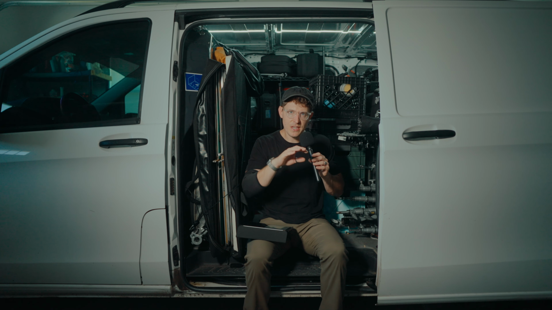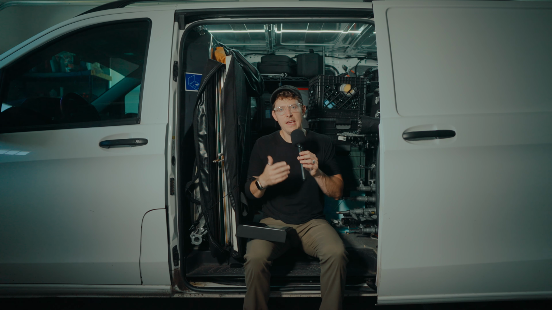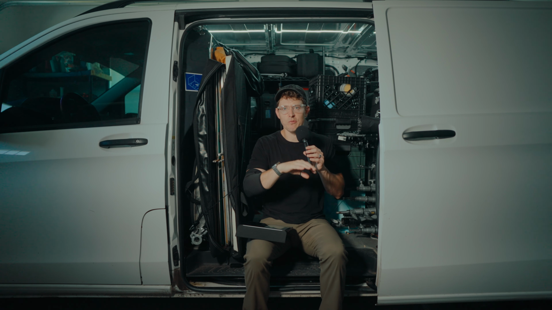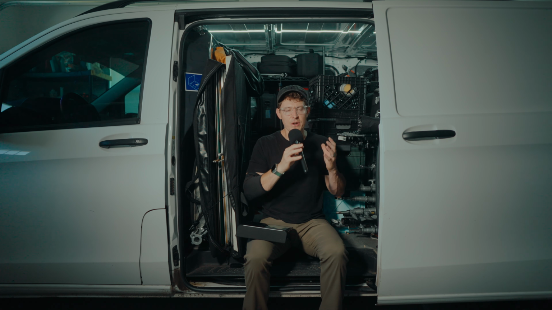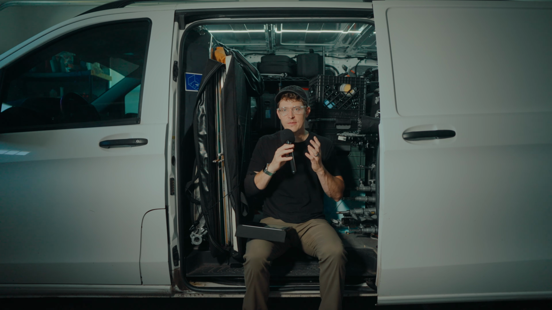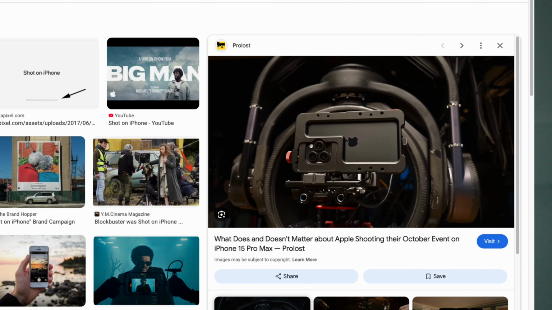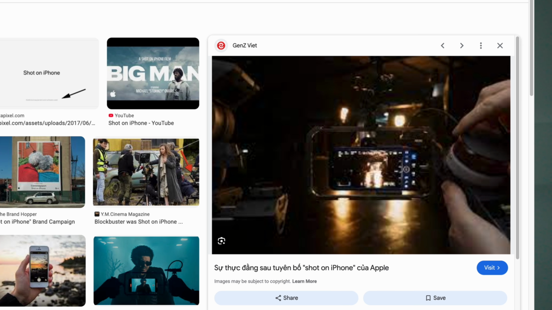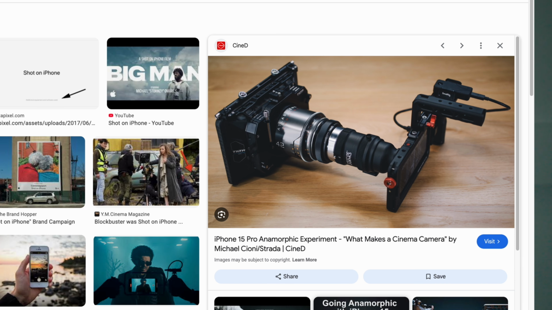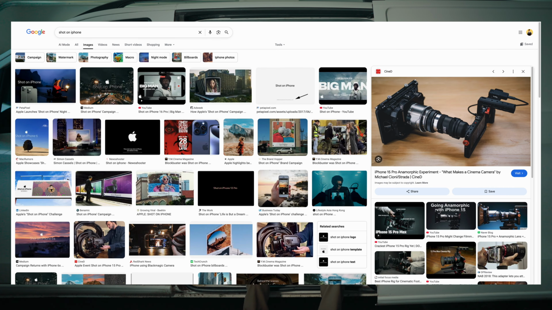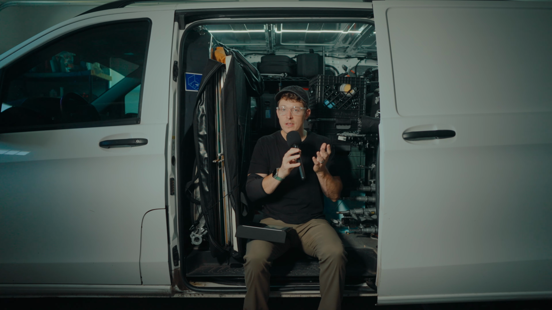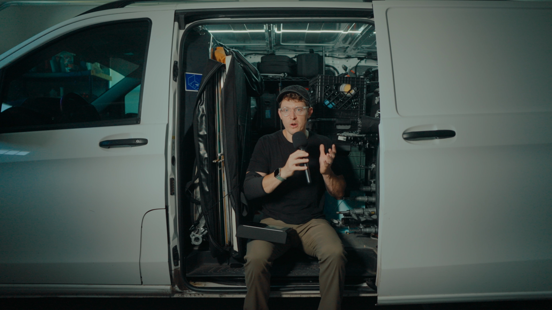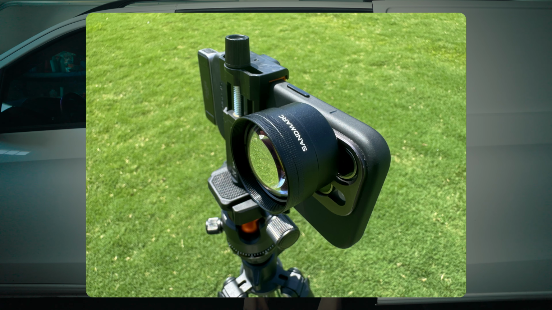Now, do I think it will replace cinema cameras for movies and larger commercials? Probably not. Just like DSLRs didn't replace cinema cameras, I think that it will find its place into the industry and be a very good action camera or insert shot. The iPhone inherently just lacks the I/O that the film industry wants and uses. I think that there's ways that you can build it up and add accessories. In fact, we've seen movies done on it, but I don't think that it's inherently just going to replace them because it doesn't offer the things that cinema cameras offer. But I think it'll be an increasingly good tool to have around and something that you'll see used more and more in professional sets. I think where it does fit is into social deliverables.